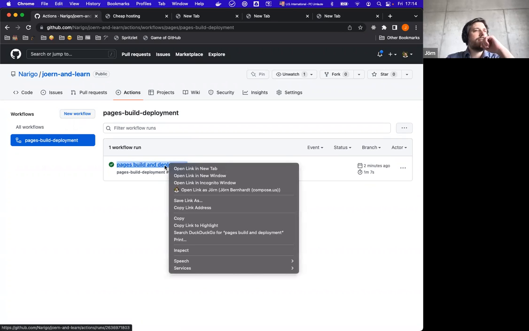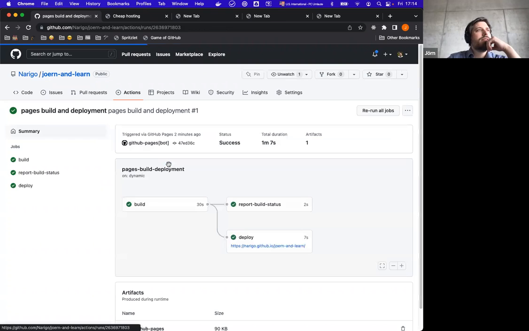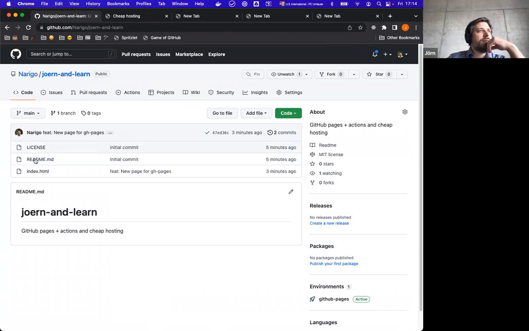But I think this is only done once, or probably always when you push to that branch that you configured, so that it rebuilds this, I suppose. But we don't have this workflow in our repository here. So this will be something that we will later configure and make it a little bit easier for us to change it.